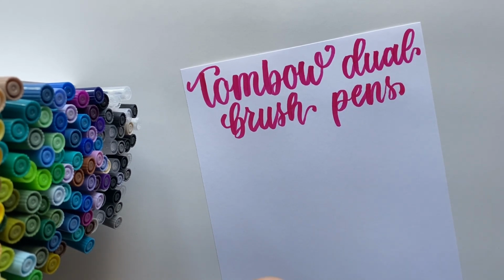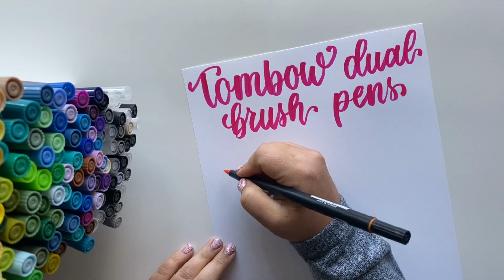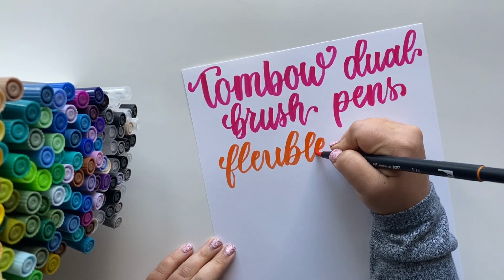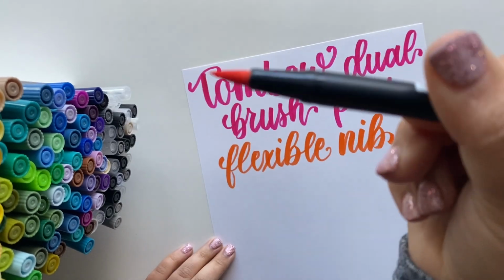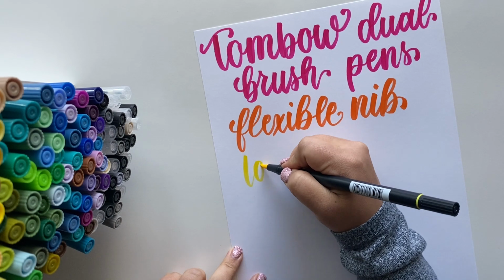There are tons and tons of colors and curated sets, which I do like, that you can choose, like pastels or landscape colors. Sets like that make it really nice to pair with a project. They're very affordable.